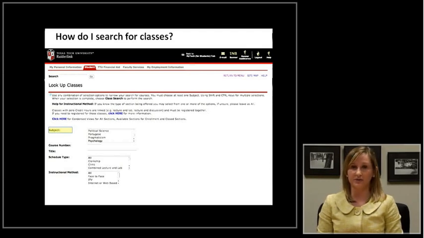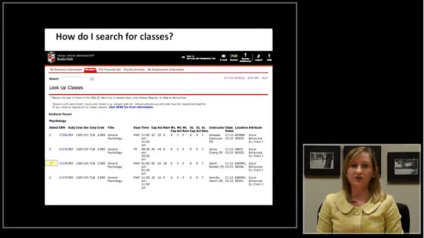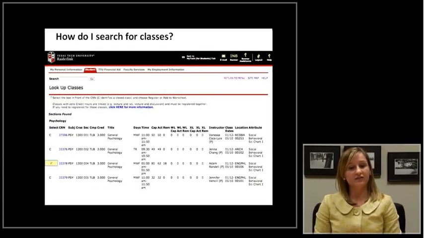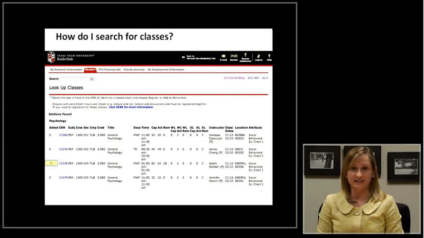If you were to only enter psychology, it would display a list of all the psychology courses available. Let's take a look at what that would look like. Here you can see it has information, like if the class is closed, which is designated by a C, and tells you the course number, the section number, the title, who's teaching it, etc. Also, notice that open classes will have a checkbox next to the class name. You can check this, and at the bottom of this page you can click Register. That's one way to register for a class.